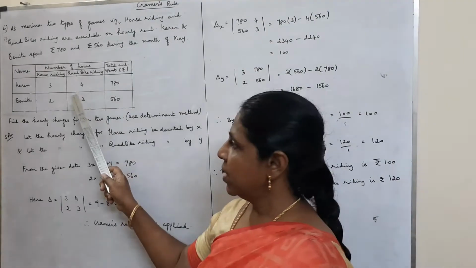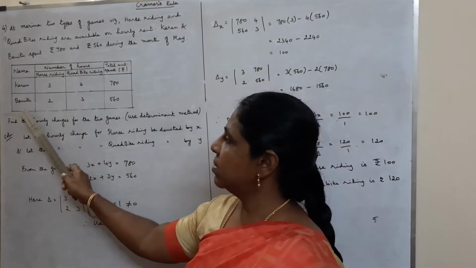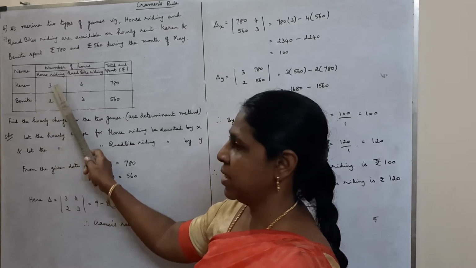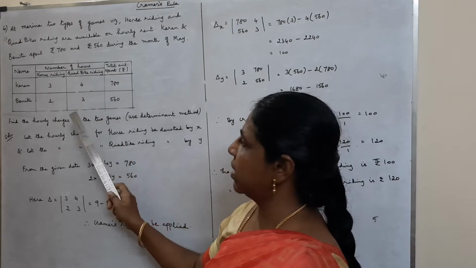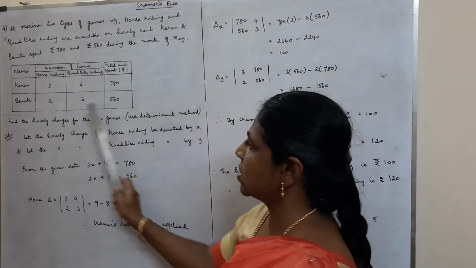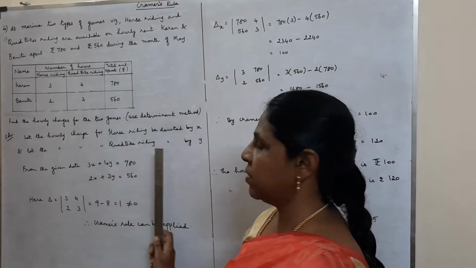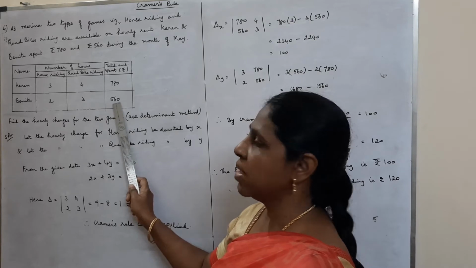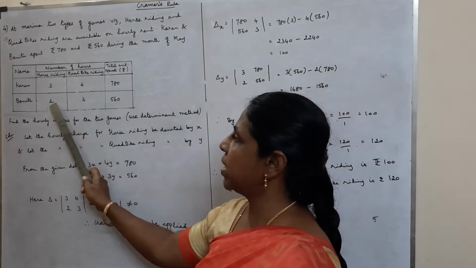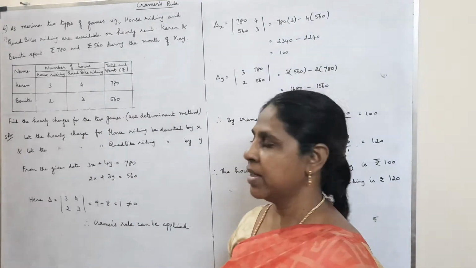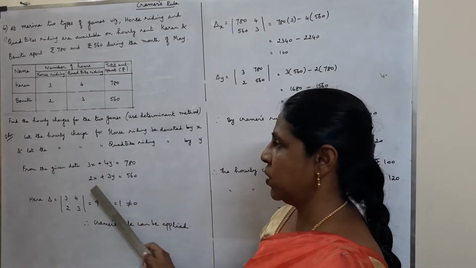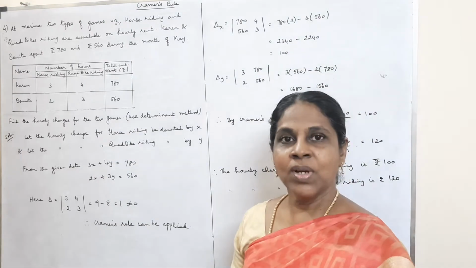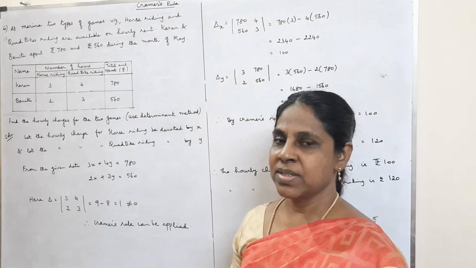Is that clear? Next, Benita. Benita spends 2 hours for horse riding and 3 hours in quad bike riding. And again the same variable x for horse riding and y for quad bike riding we have taken. So it is 2x plus 3y. Together she spends an amount of rupees 560. So 2x plus 3y is equal to 560. So these are the two equations from the given data. We are able to frame the two equations, and once the equations are known, the problem becomes very simple.